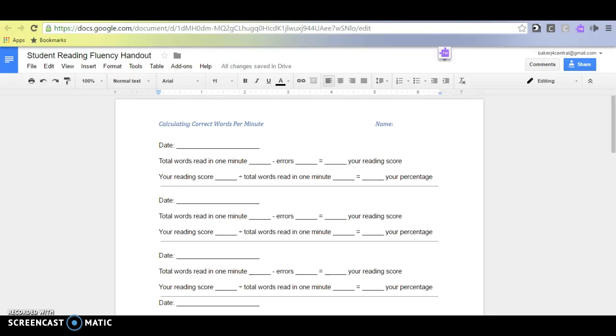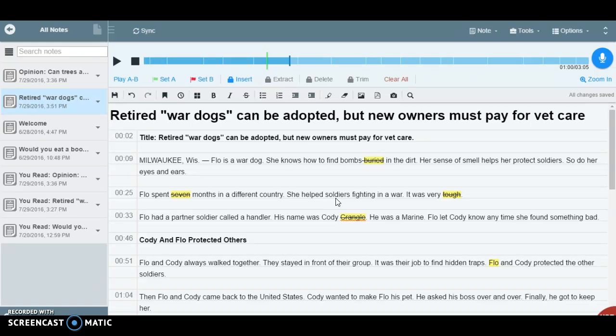You all should also at this point either have a voice recorder or the mic notes reading program that we've downloaded in class. Now, in order to monitor and check your own reading, you have to first record yourself reading. I'm going to use this example of my reading for this video. So first, you have to read the article while recording yourself. I've already done that step to save us time in this video.